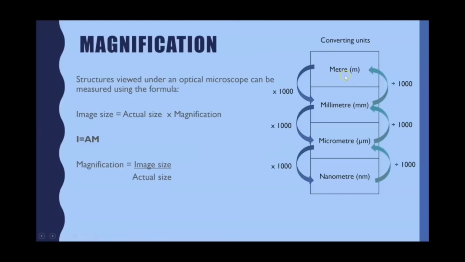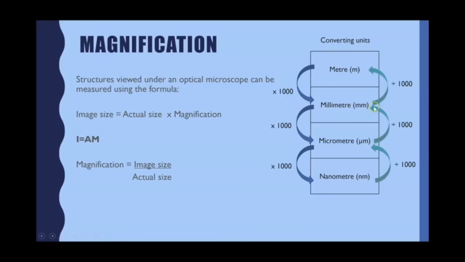So the other thing that you'll need to be able to do as one of the math skills is converting units. And that's because your image size, so this is when you're going to be measuring your microscope image, which is also called a micrograph, you'll be using a millimetre ruler. So your image size will be recorded in millimetres. The actual size of cells and organelles is much smaller. It's going to be in micrometres. And in order to use this formula, you have to have both of those sizes in the same unit.